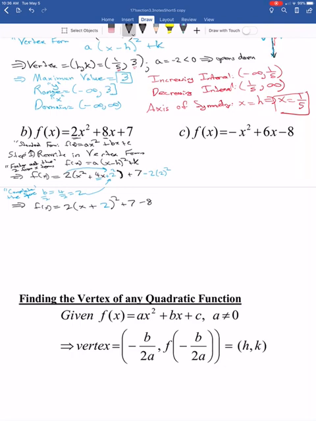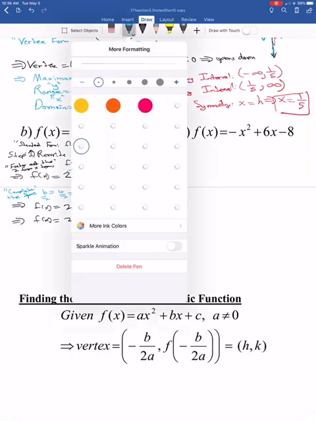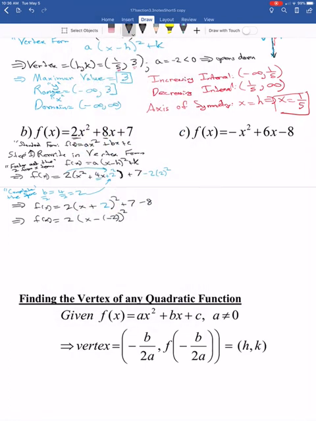As we simplify that down, in the end, if you want to write it in vertex form, we can even rewrite this plus with a minus sign, because we always define it with a minus. x minus negative 2, plus negative 1, which is a minus 1. So we'll put in the minus 1 there as we add up the 7 minus 8. But there it is. There's our vertex form.